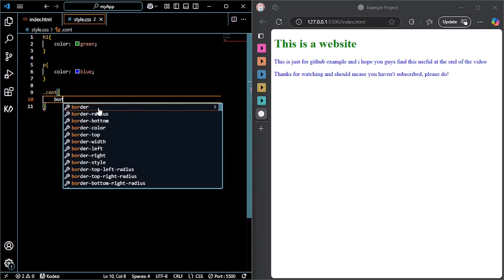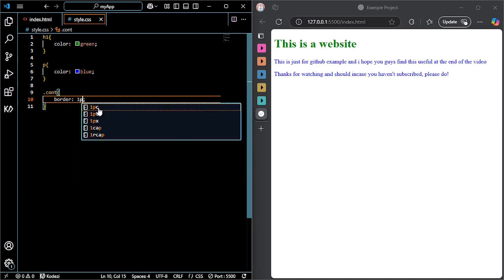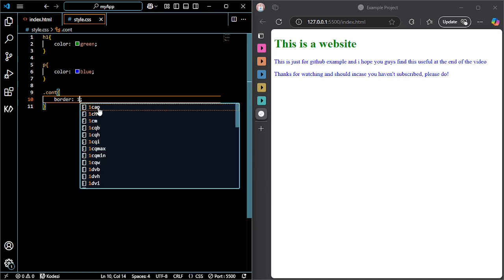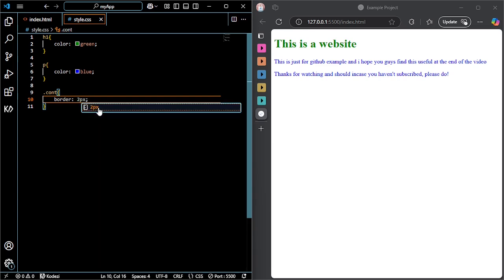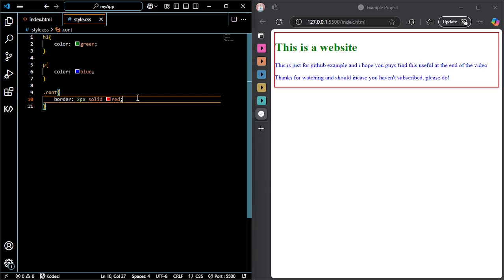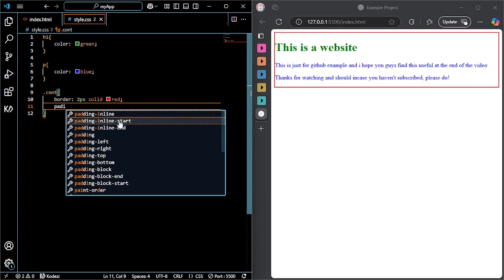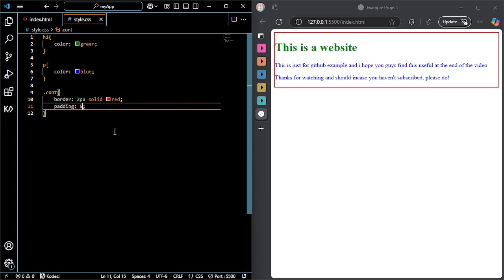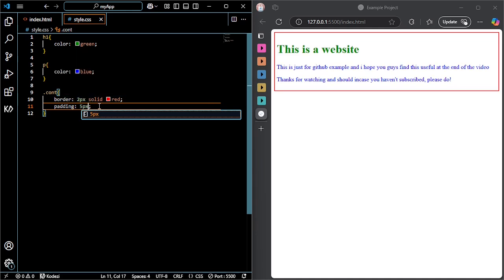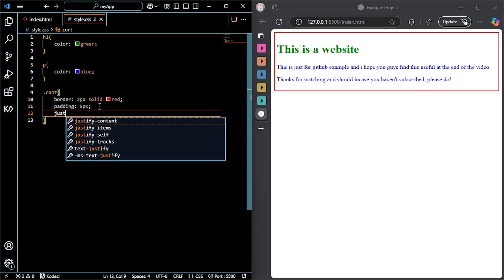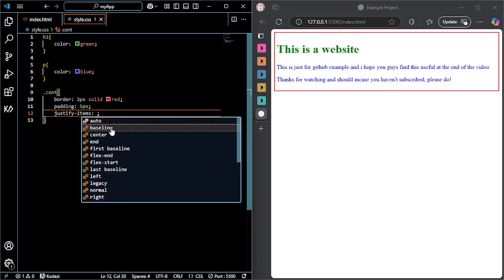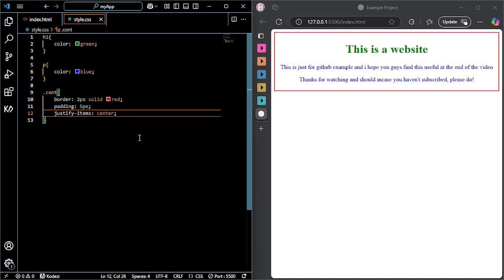Then I'm going to say border 2px solid red. Okay, then padding 5px. 5px is enough. Then justify items center. Alright, so that's it.